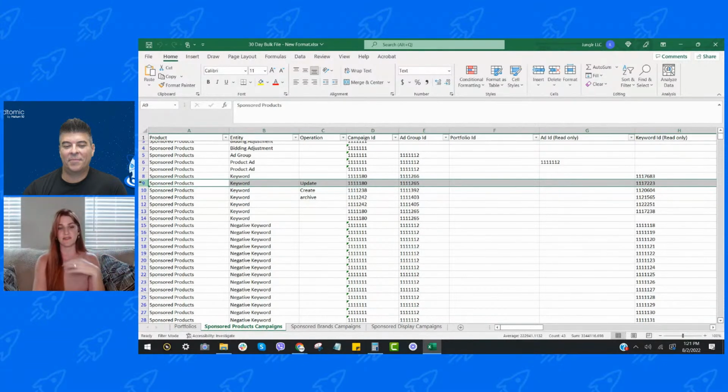So for instance, if I had a keyword contained in a campaign and I archived it, and I'm like, oh crap, I really wanted to keep advertising on that, I could never actually add that exact keyword in that exact match type to that ad group again, and I can't enable or turn back on that particular keyword. For that exact reason, I tell people to avoid archiving when they can, just pause keywords.